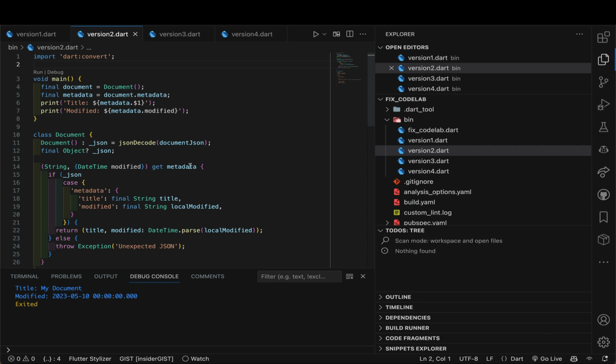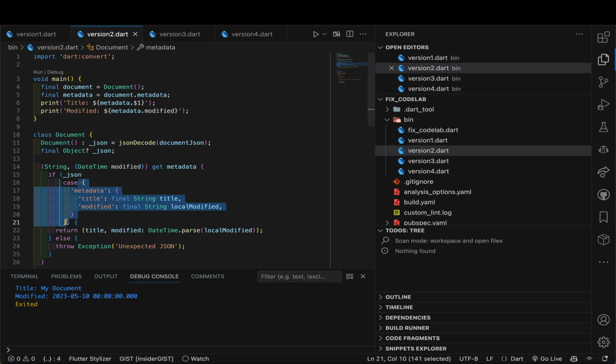But now what you'll see in getMetadata is that we have an if JSON. But what's that? Well, it's actually an if pattern match. And we can tell it is because it immediately has the word case in here. And case means that we're going to give it a list of cases like a switch. And in this case, there's only one case ever allowed. We give it the case, and it's going to try to do a pattern match on the value.